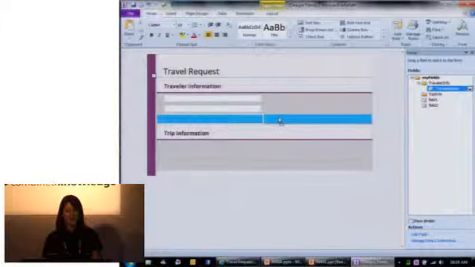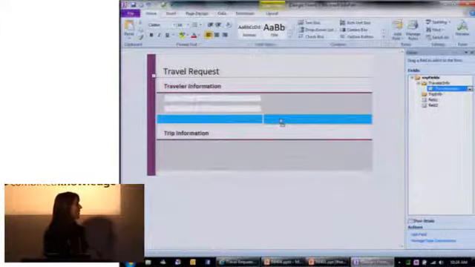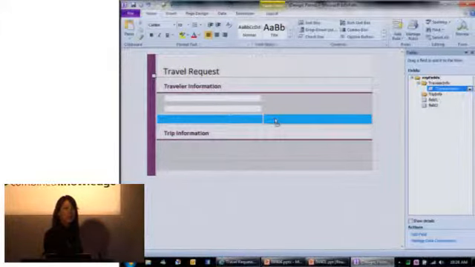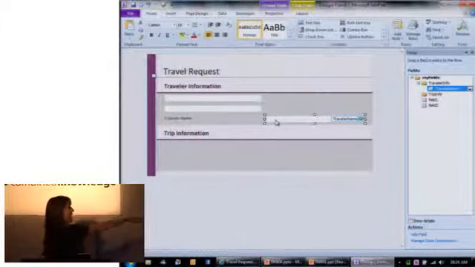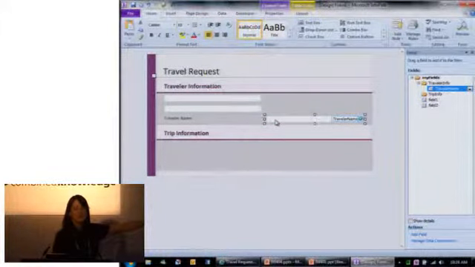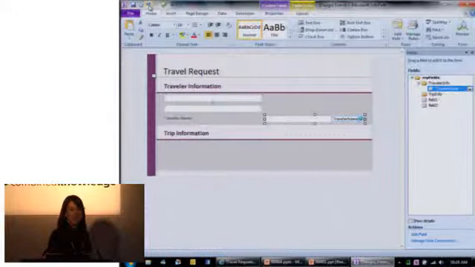Yeah. All right, so what I want to illustrate is the difference between the fields and the controls here. I can take my traveler name control field and drag it. One thing to note, when I drag it across here, it highlights two cells next to each other. When I see it highlighting both cells, if I let go, it puts the name of the field over here and the text box over on the right.